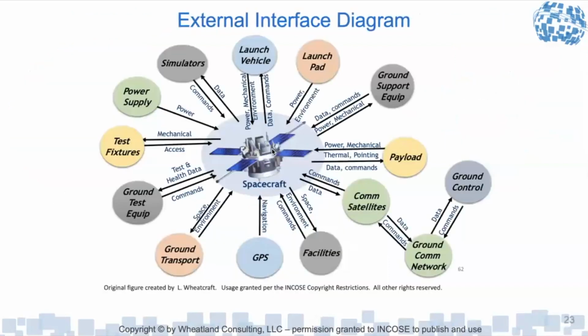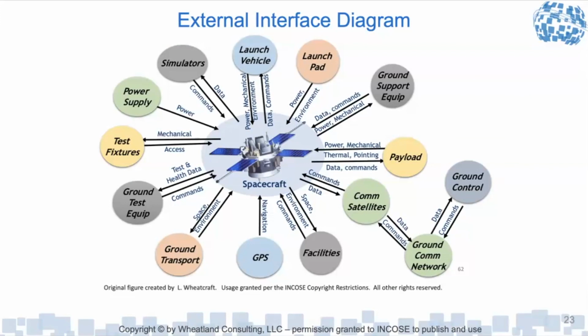When you look at the interface of a system like here with the spacecraft, we have to look at interfaces across the life cycle. And there could be many interactions with each group. So you can see that addressing just the interfaces could be a large percentage of requirements for the entity that we're defining requirements for.